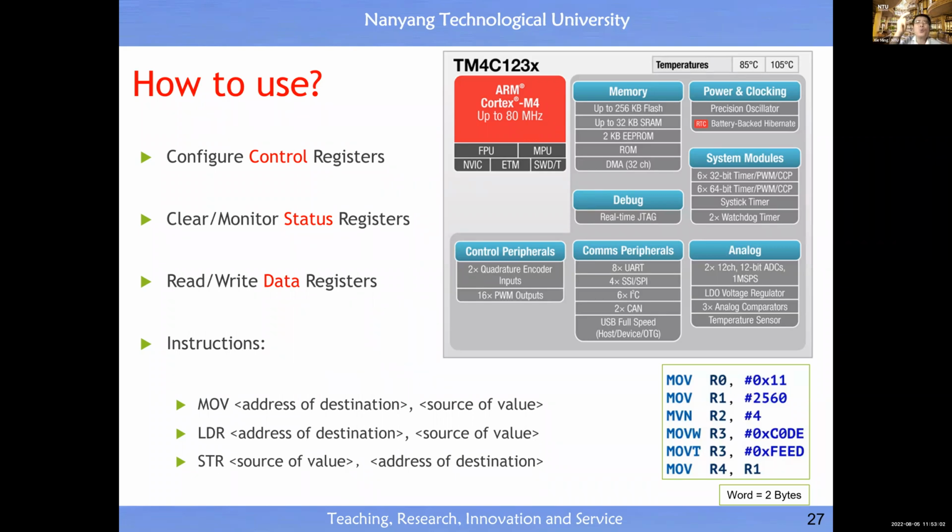It's like how to drive a car. Actually, you just need to know 3 things: how to use your hand to control the steering wheel, how to use your leg to do acceleration, how to use your leg to do braking, yes or no? To drive a car, 3 actions: turn the steering wheel, brake, accelerate. To use a microcontroller is the same.